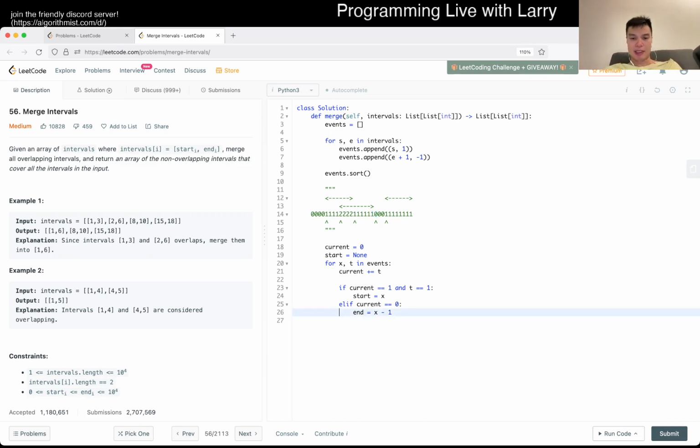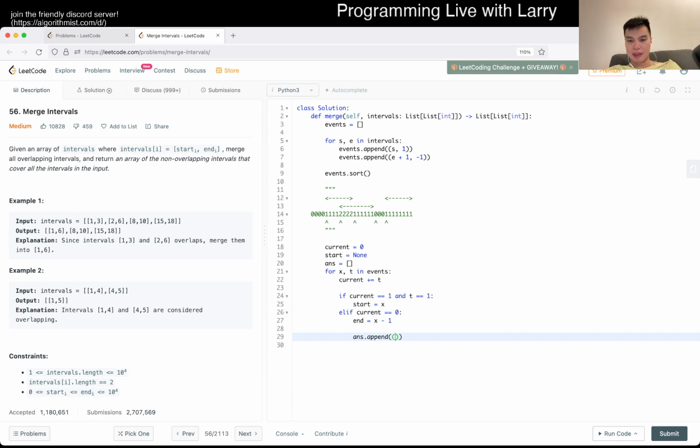So okay, this is the end. Now we have a list of intervals that we care about, which we could call ends for answer. So here we can have ends.append(start, end), and set start equal to none again, though technically it's not necessary, but I like to clear it up.